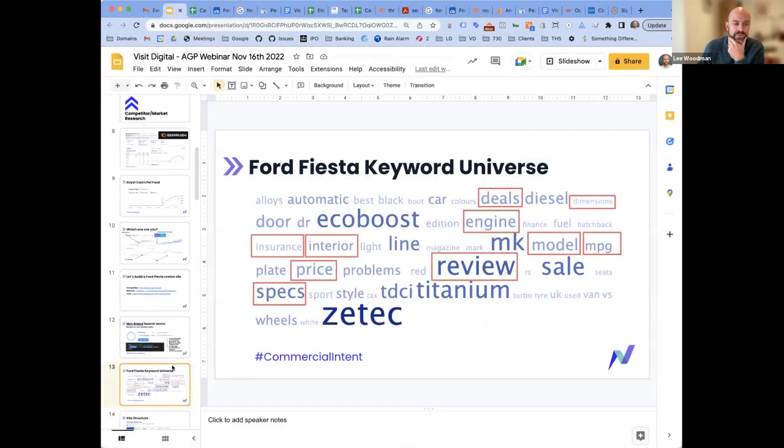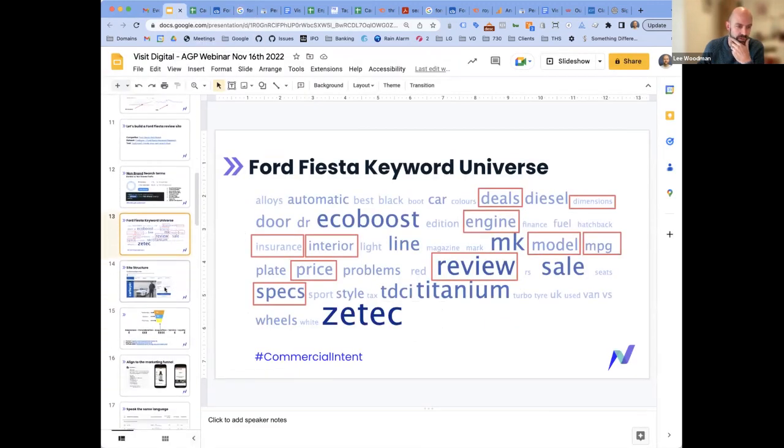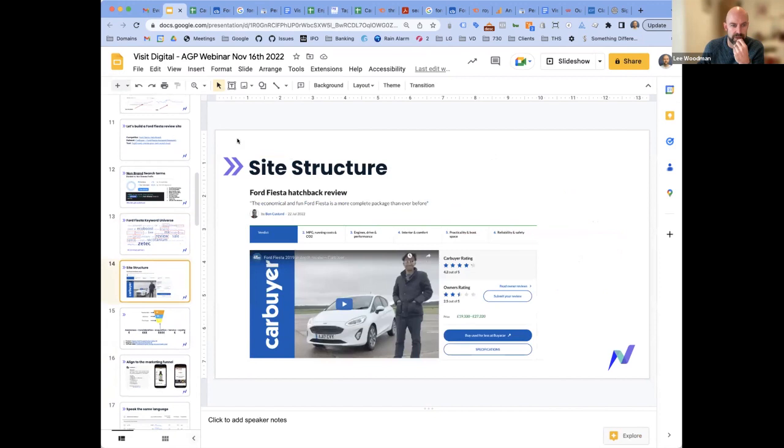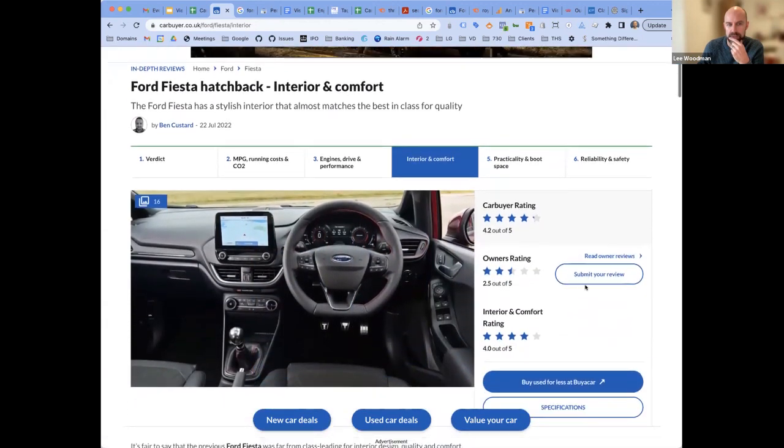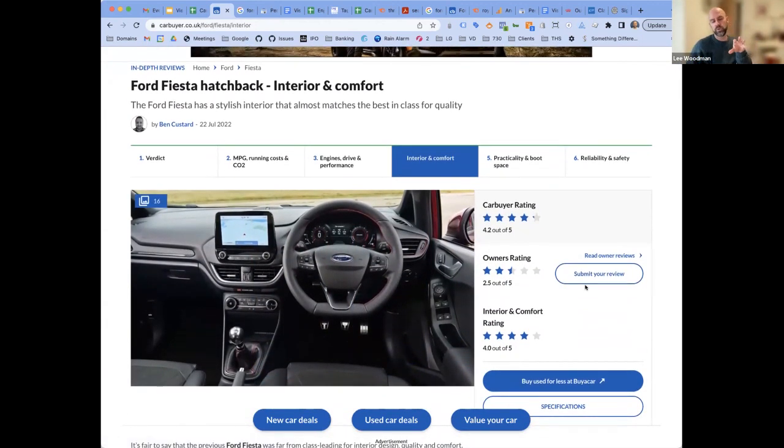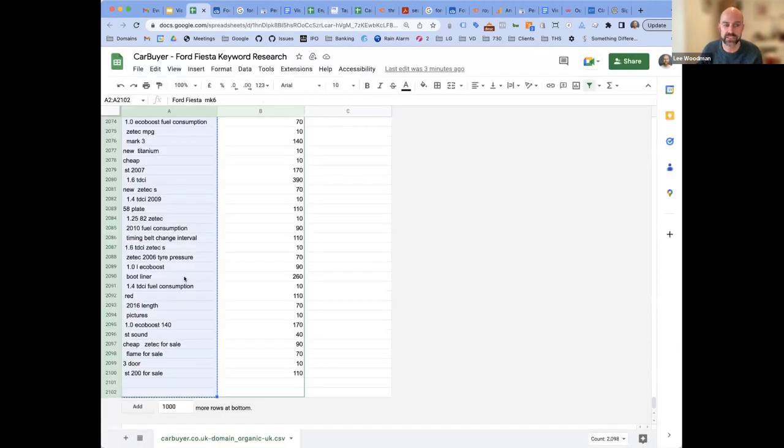I had something I was going to say then, can't remember. Yeah, so that's the kind of research you can do. Although we've only done it for a Ford Fiesta in that instance, if you do that over 5 or 6 different cars, you can basically cover the whole market, and build your website around that insight.